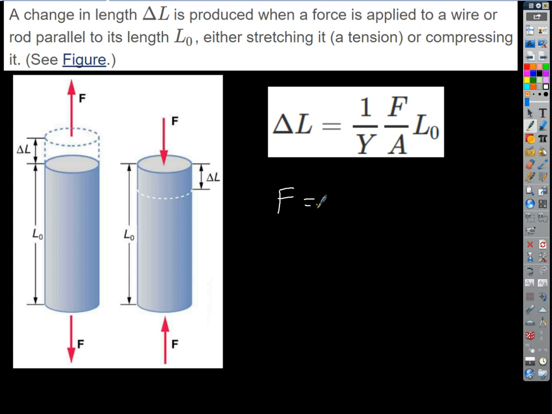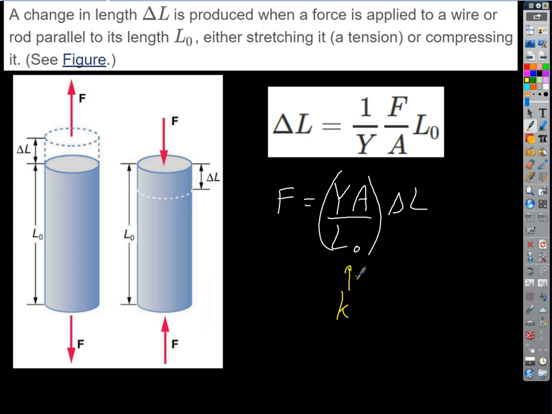Well, what's the constant going to be? What do I have to do to get that F by itself? On the top, I'm going to end up with Y times A, divided by the initial length, so that's my constant, right? Times delta L. So all this stuff is really what was responsible for that K in Hooke's law. Okay? So now, look at this.